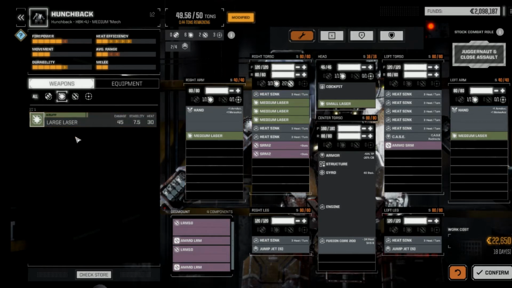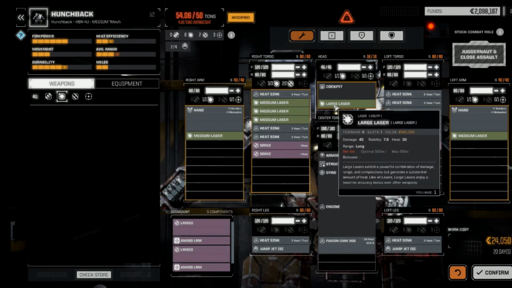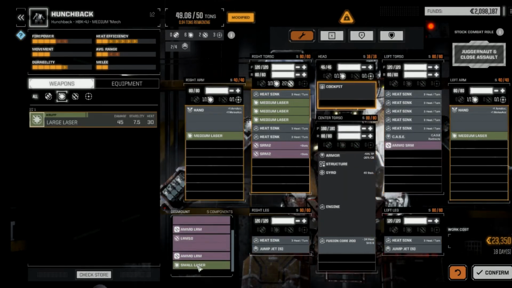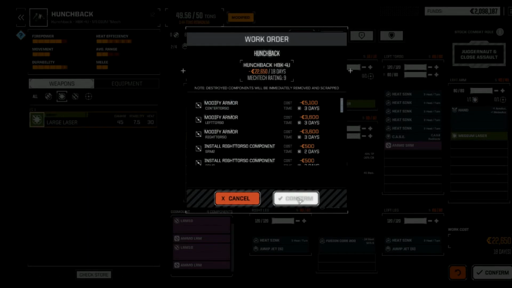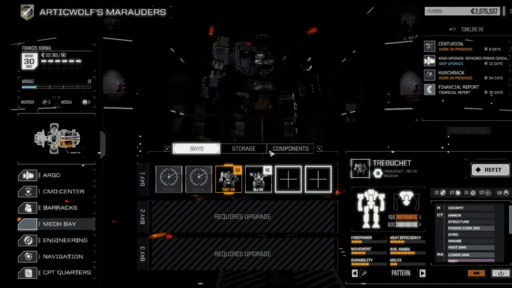Is there another medium laser? No, I just have the large laser. If I swap that out. Nope, I'm over tonnaged. Bring that back out. Alright, so I'm going to go under ton. I'm going to go underweight here a little bit. I had to take out a lot of long range attack stuff. This guy's really an up front and get in your face kind of guy.